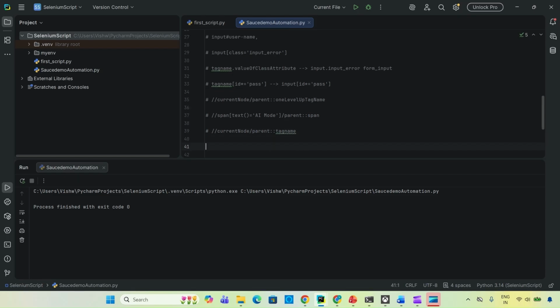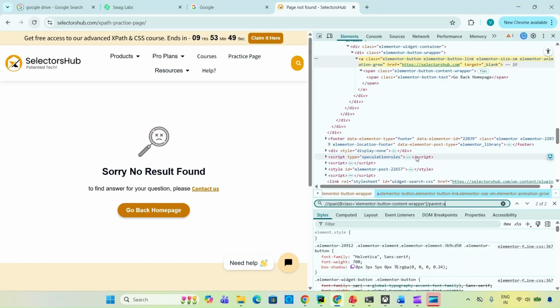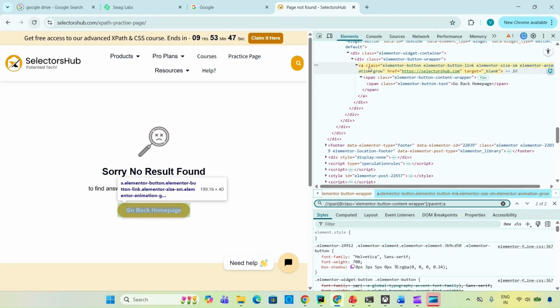Okay, again, similar to parent, there is this concept of child. So just opposite to it, child moves one level down, right? So whatever we did up till now, let's take an example of this particular section itself. With this we have identified the current node of this one, right? So the only thing is you have to first get the current node. From there, one level up or one level down you can go by using either parent or child, respectively.